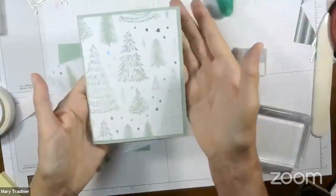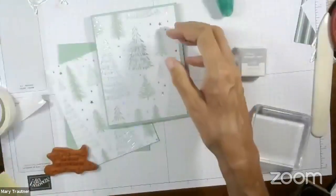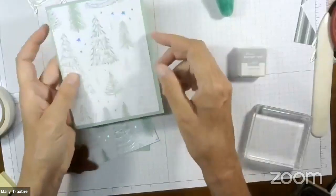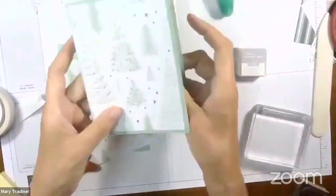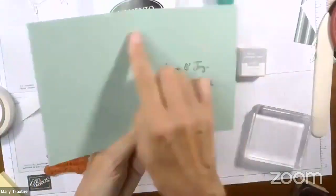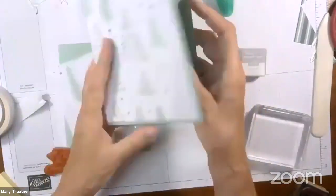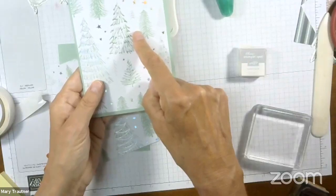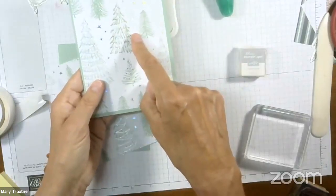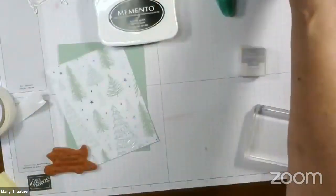Beautiful, beautiful paper, Whimsy and Wonder, beautiful paper. What I'm using is I'm going to use the Christmas to Remember. I am going to use Memento Black. You could use almost any color. This is mint macaron. So it's 5.5 by 8.5 mint macaron. And this is the Whimsy and Wonder paper. And that's 4 by 5.25. And then just, I'm going to use some Stampin' Seal.